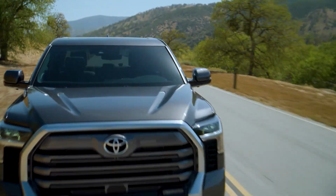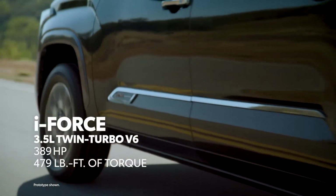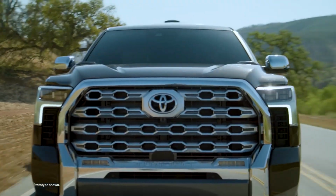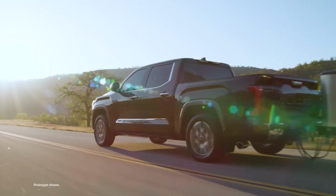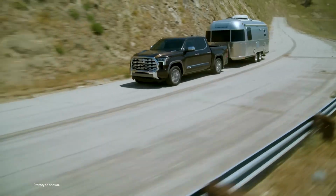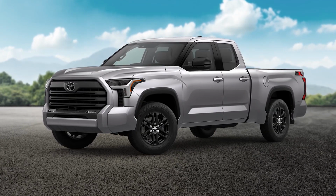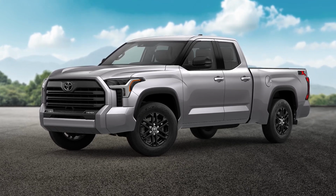The 2023 Tundra is continuing to shake up the truck market with its two new twin-turbo V6 powertrains, one of which is a powerful hybrid system, just after undergoing a complete third-generation facelift. Additionally, a new SX package that offers affordable bespoke styling is introduced for the 2023 model year. Dark grey metallic 18-inch wheels, body color trim, minimal badging, and black interior accents can be found on SX trucks.